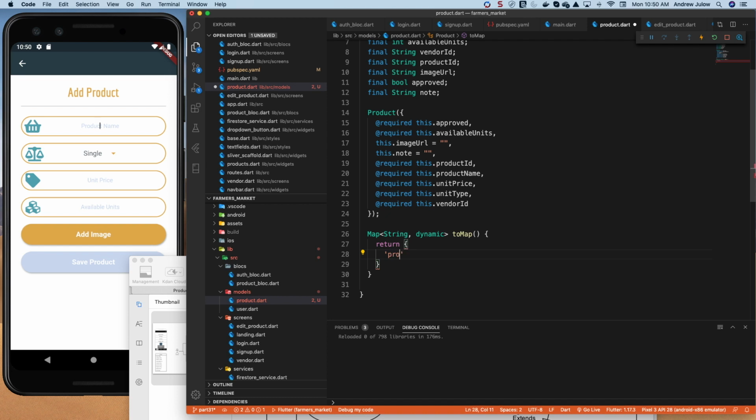And just like with auth, we want to mirror our property names in Firestore. If you're an absolute purist who feels that anything going into that kind of database should be in snake case, this is your opportunity to do that. You could do this as product_name like that.